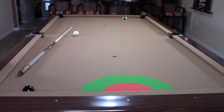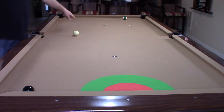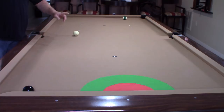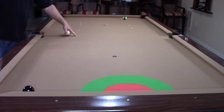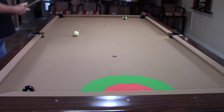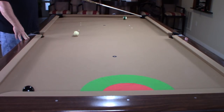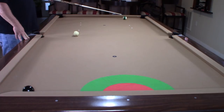Here we are at the table. I have my cue ball lined up on the second diamond — pockets count as a diamond — so I use three-ring binder reinforcements to mark my spot. My cue ball is even with my side pocket, second diamond on the long rail. My object ball is even with my second diamond off my corner pocket, so one diamond, two diamonds, and it's a half diamond in.